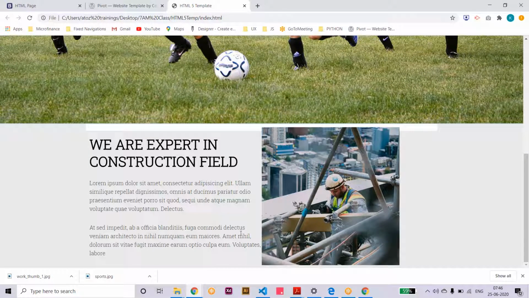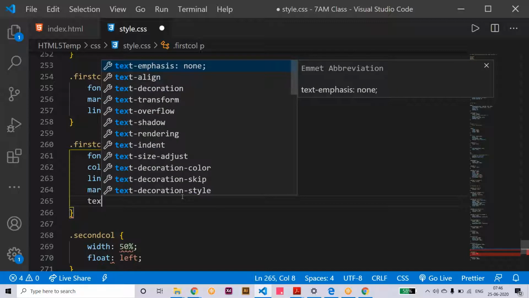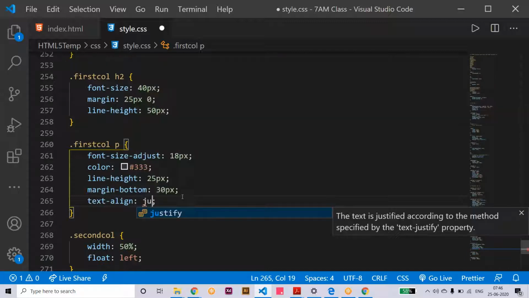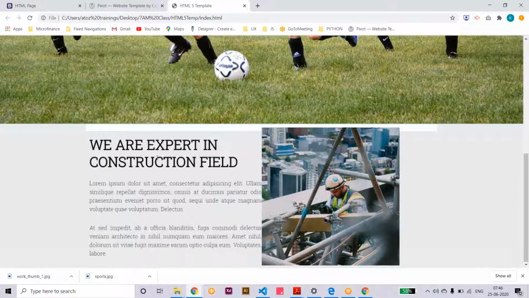Okay, suppose still you can apply the justification for the text. Now it is not justified, you can apply text align, justify, like this. Okay, now it is justified, but here small issues.